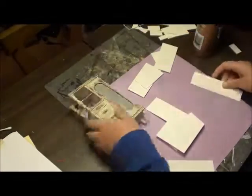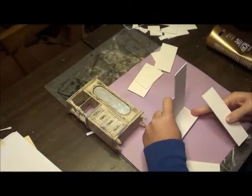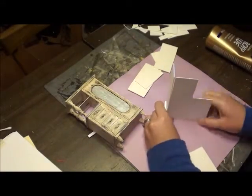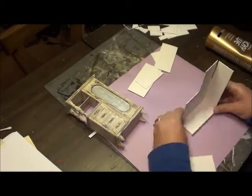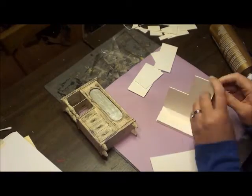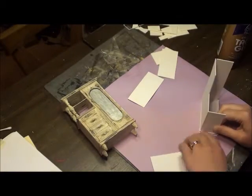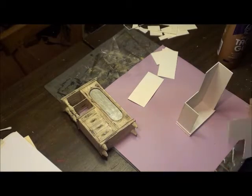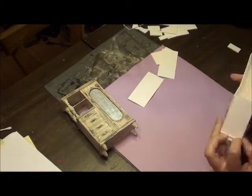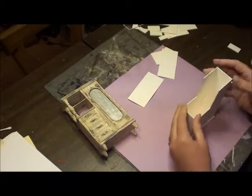Now I'm building the front and the back part of the cabinet. This dresser doesn't have opening drawers or doors — I would like to add that into my design in the future, but when I first put this dresser together I wasn't familiar enough with the program to make drawers that open. So right now it's just going to be a flat cabinet front that I'm going to be adding pieces onto to make it look like drawers and a door, but they don't open.